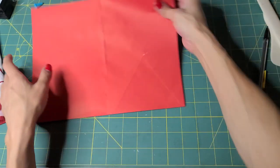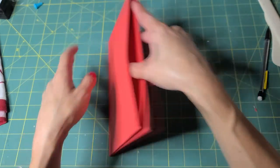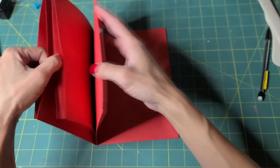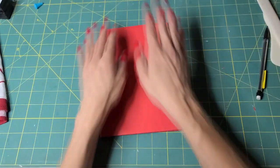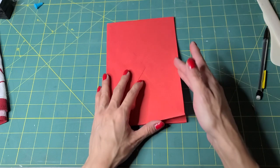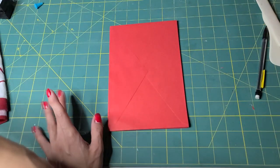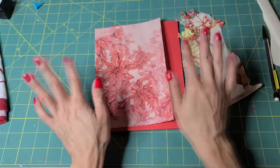Throw this stuff away. Now we have openings in each one of our envelopes. See? Ta-da! So fancy. Now let's get to decorating. And I'm going to make a cover. So this is not going to act as my cover. This is going to act as our first page of the journal. And I did a little bit of prep work.